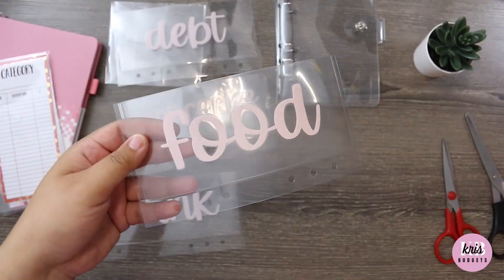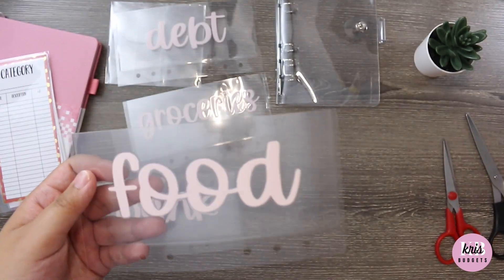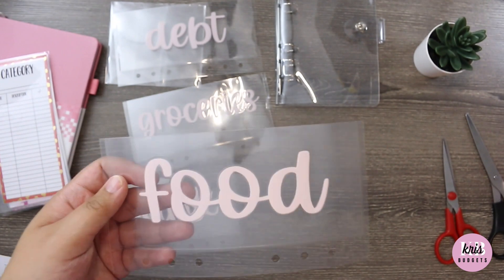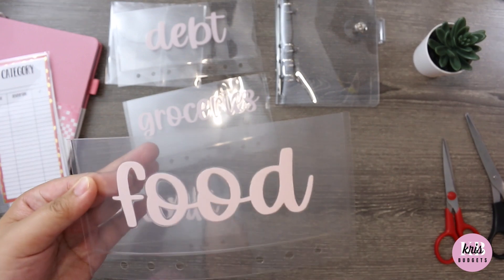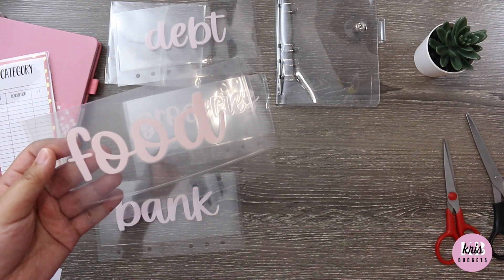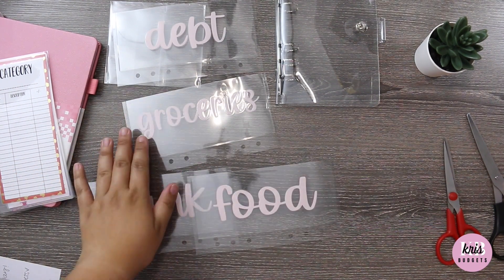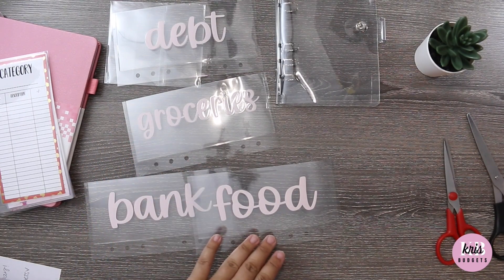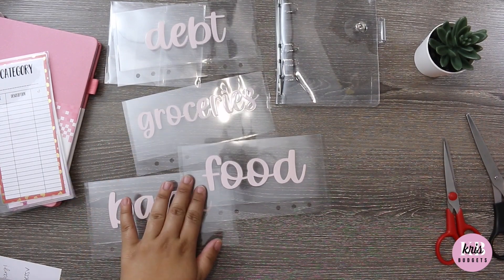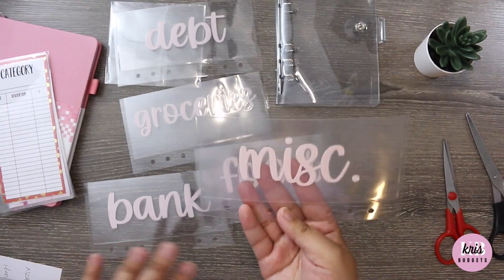This is our food envelope — eating out. Boba, Chick-fil-A, Dunkin', Starbucks — all of that. If you've been watching my YouTube channel, I only had two cash envelopes: groceries and a miscellaneous food envelope combined into two. But I wanted to separate groceries from food and the food from the miscellaneous.